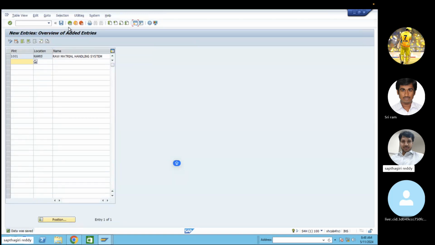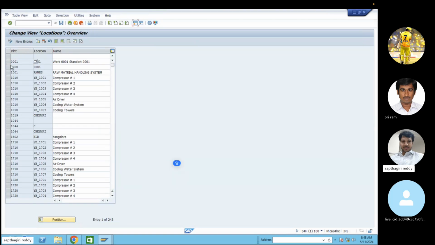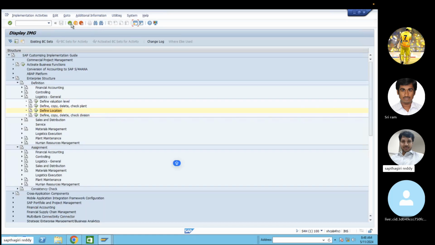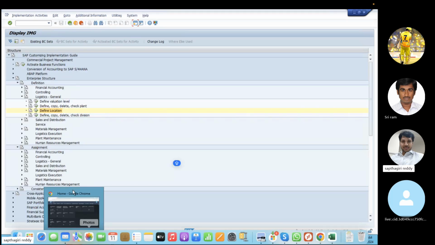Now like this you can have a location. In S4HANA, just make it out which one is better. I guess 1010 or 1710 will be configured a bit, not completely. Anyway, we'll see that going through classes, but you take care about this. Yeah, this is done now.